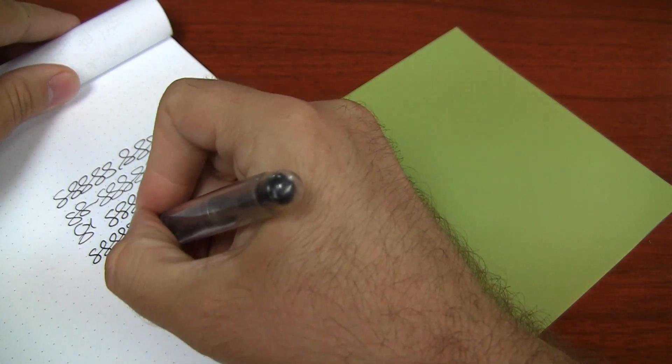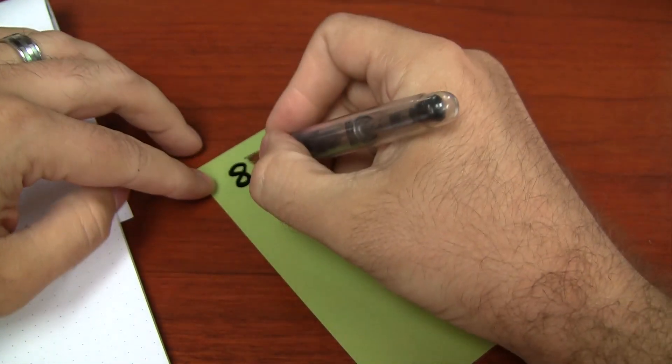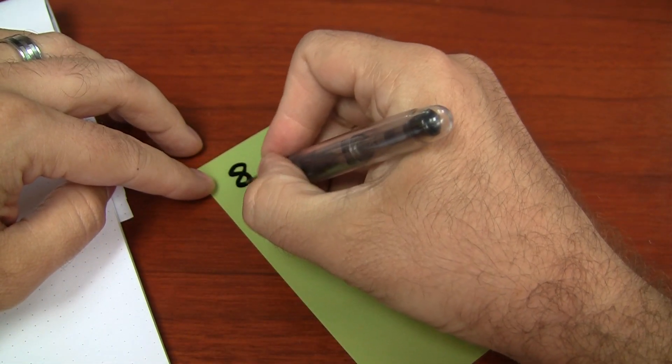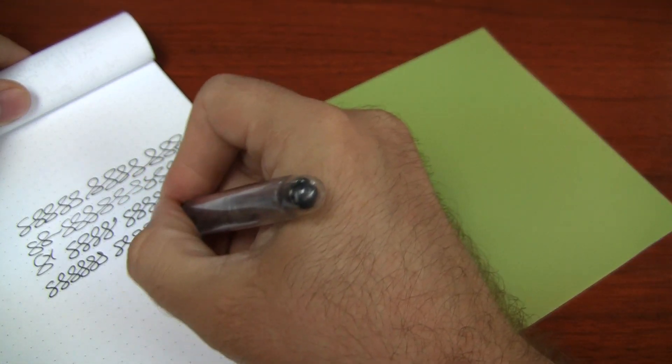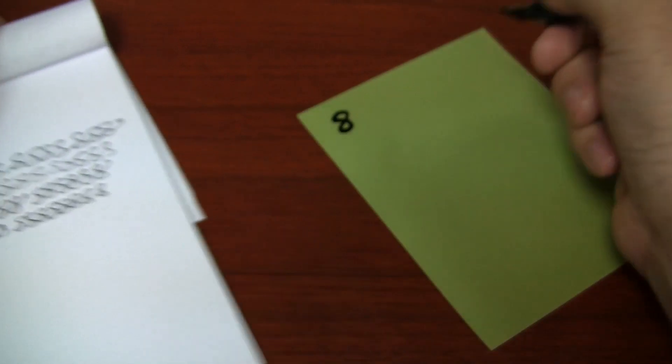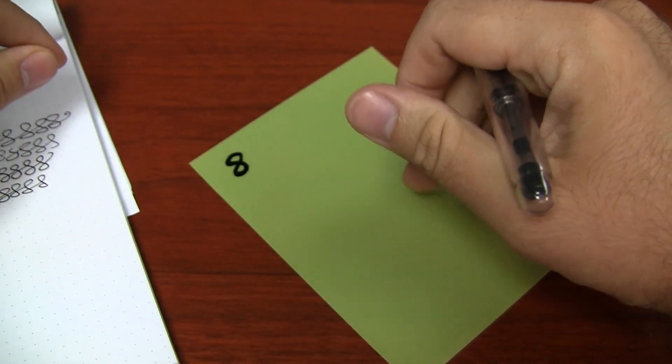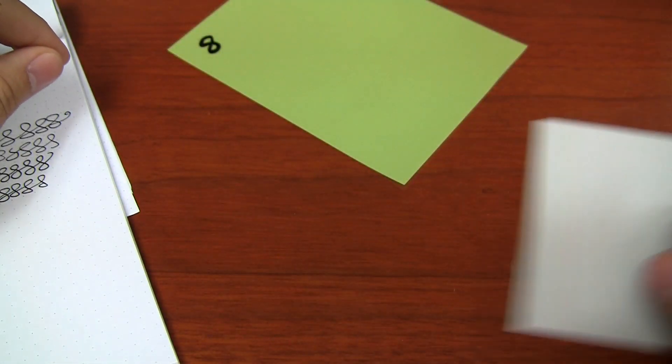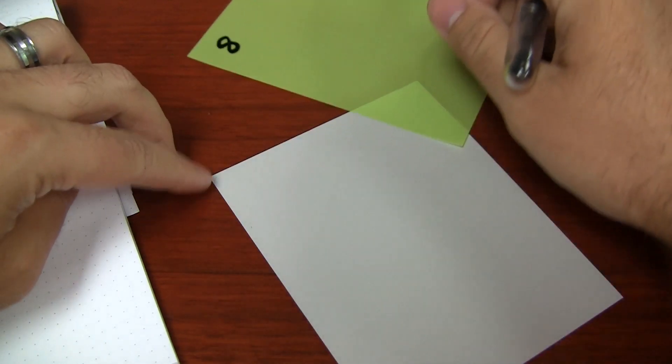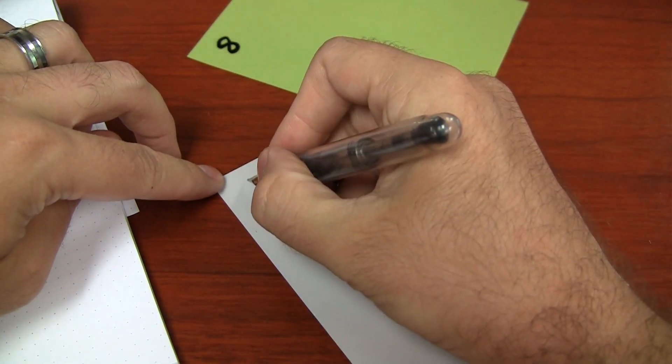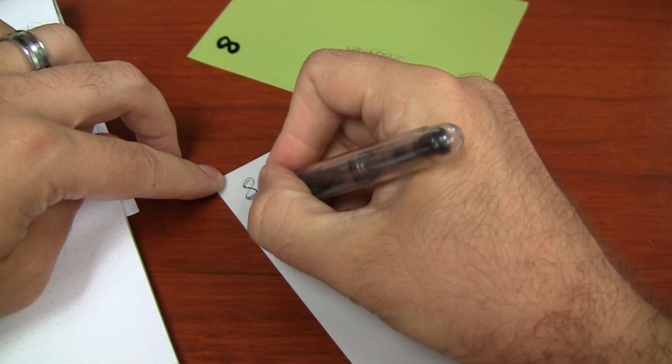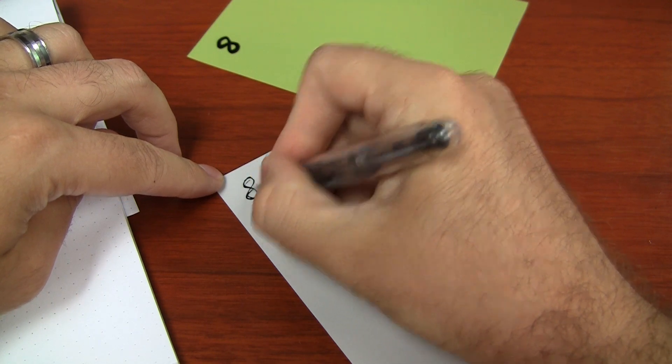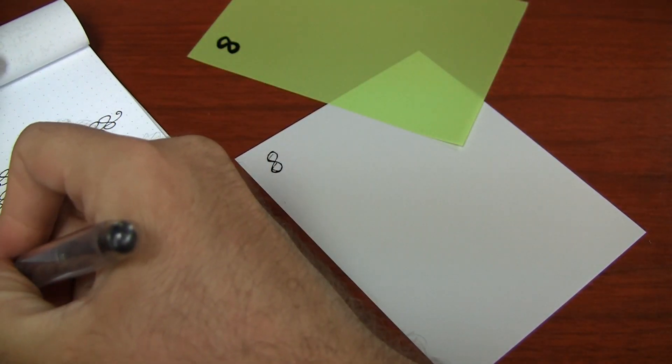Now this is pretty darn smooth, but let's say I want this to be even smoother. I'm going back and forth, I'm doing the figure eights and I feel it's kind of peaked out in terms of how smooth it is. Now this is already pretty darn smooth, but I want to take it even smoother. I'm going to break out my white, my 0.3 micron. And I'm going to do just the same thing, simple figure eight pattern and bring it back to my paper.